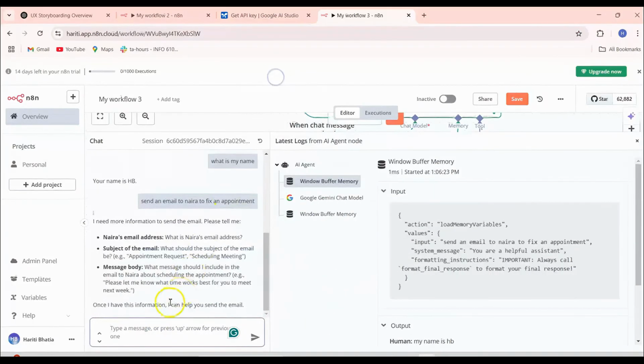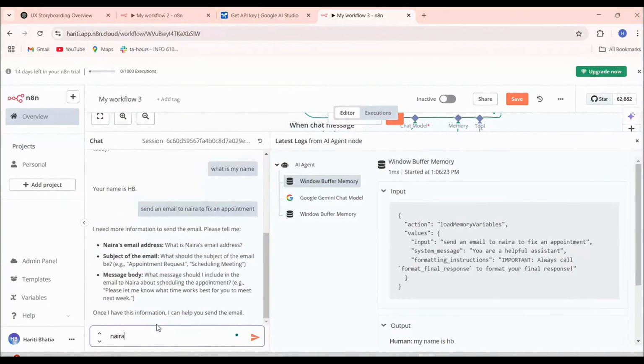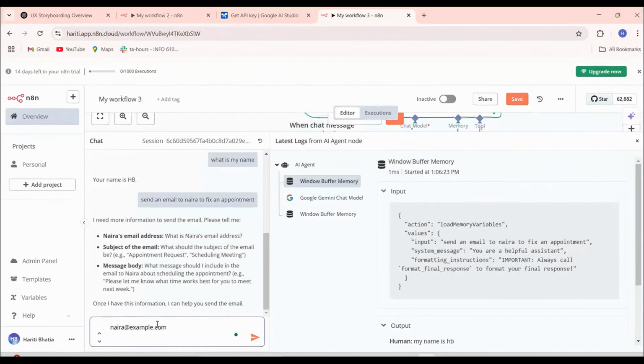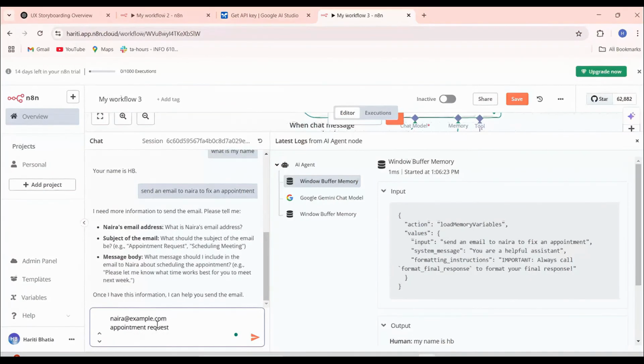to send the email. So I'm going to include Naira's email address. For now I'm just writing it as this: Naira, appointment request. I'm just going to write it like this.